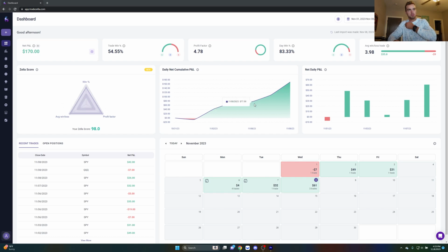So this is the account for this month, like I said. Got some nice little P&L. Our win percentage is over 50%, which is significant, and that's higher than what we usually do. That's one thing we're focusing on this month, keeping a high win percentage. We're not doing that just for the number's sake, but to help focus on taking quality setups. Profit factor of 4.78 so far, not too shabby.